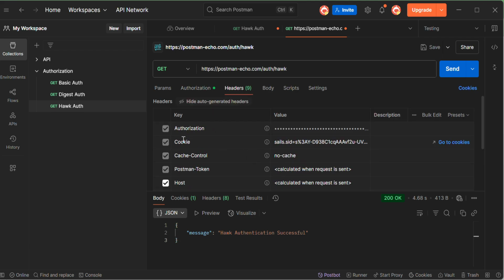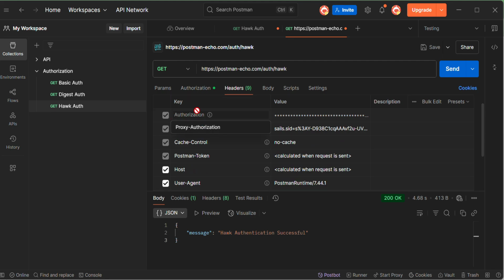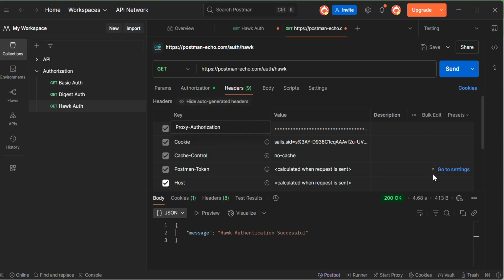Now if you go to the header section and scroll up, here there is one key, that is Authorization. On this side there is some value.